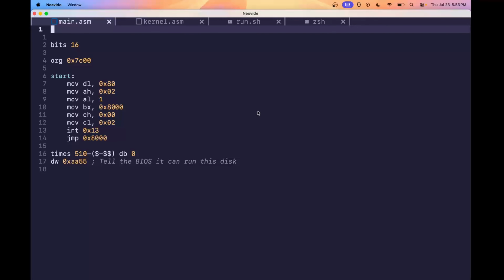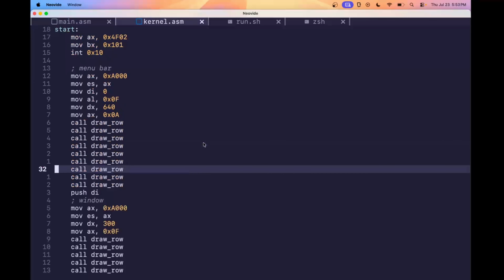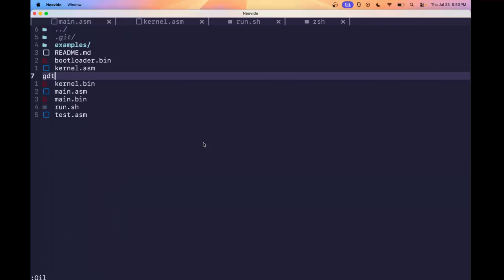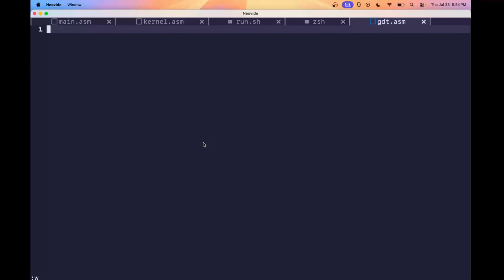Okay, so now that we know what a GDT is, we can actually start working on our own. And we can just make a simple GDT that has them here. We can start planning our GDT. So the first thing we need is 3 segments. We can start with some sort of a GDT start, and then we can continue and add more fields.